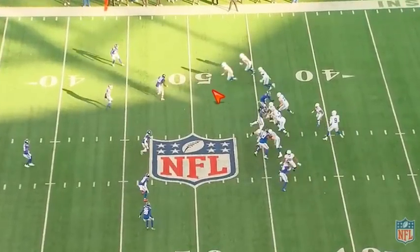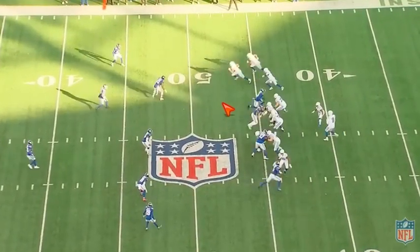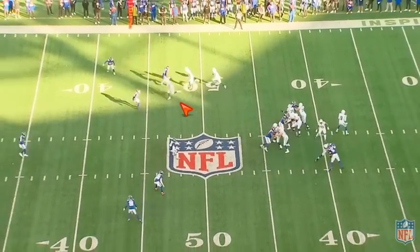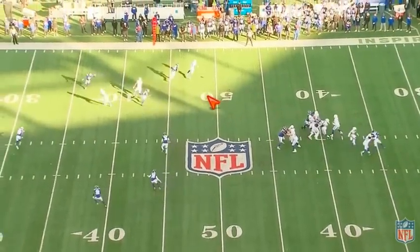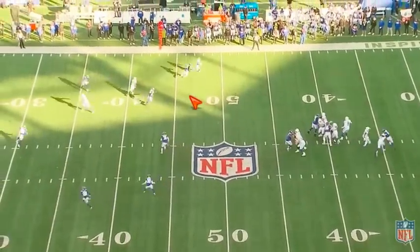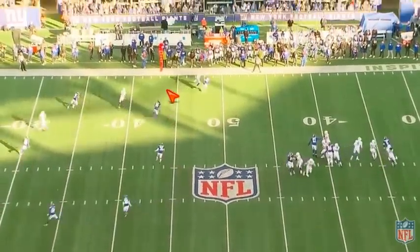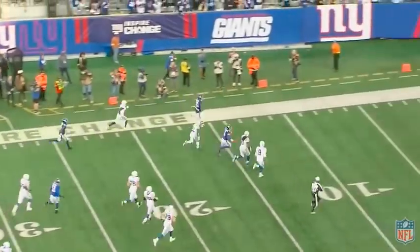This is a third down. See how he's fading? When he's making his break, he's already outside the numbers. Again, sell vertical. Sell vertical. Give yourself leverage. And then the break on this, we're rounding this. We're not cutting with speed. And you telegraph a route for Landon Collins. Like that's bad football. That's really bad football.